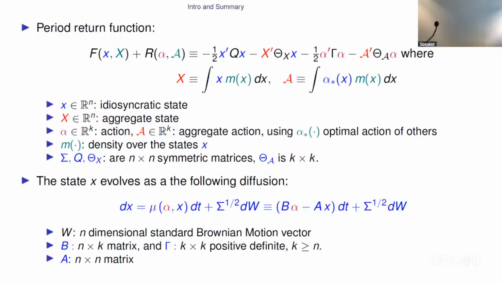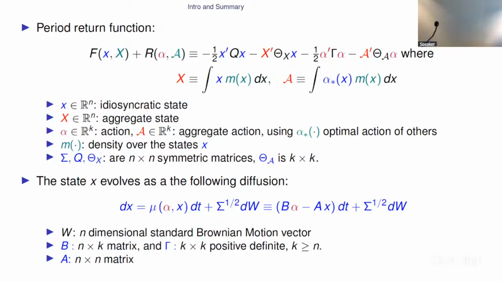Sorry, Fernando? Yeah, I'm missing something. Why no interaction between little x and little alpha? Like if I'm hungry, I want to eat more. Yeah, but these are the ones that come out nicer. They have a structure that is so nice. That's the actual reason, because otherwise there's just no structure.